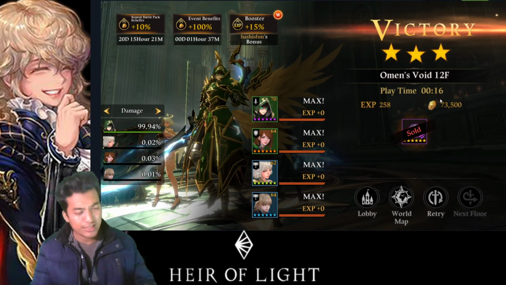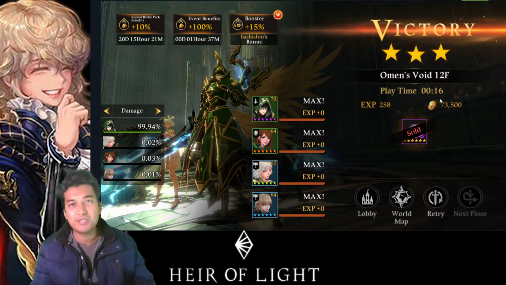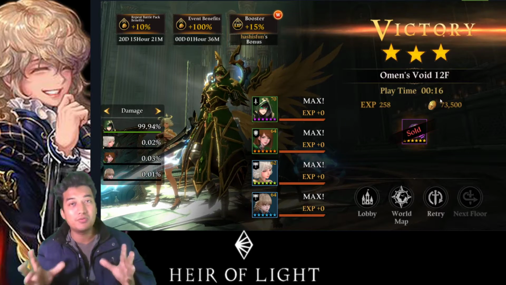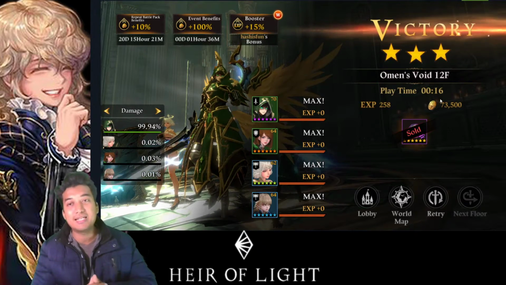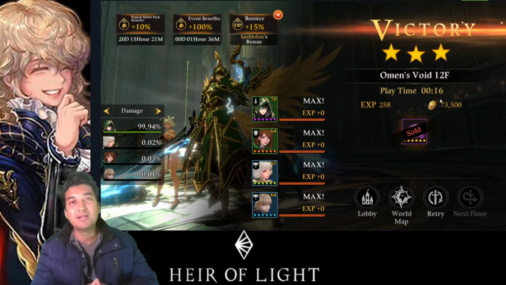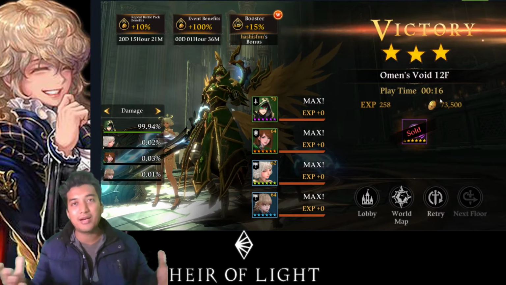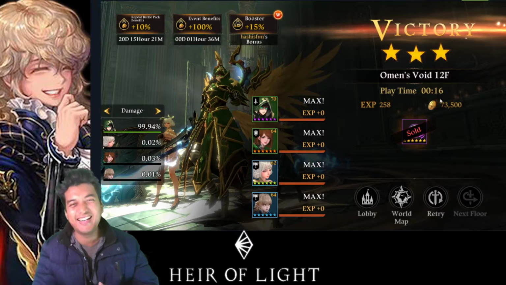And speed-based DPS servants are pretty much squishy at the same time, but they might actually be able to get that 10-second milestone. So if you guys have that kind of servant, please let me know in the comment section below, guys. I would really love to talk about that one.